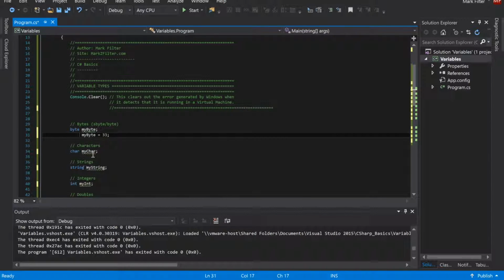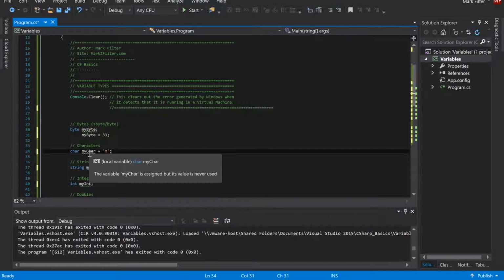All right, so we can do the same thing for down here. Incidentally, we could also assign during the declaration, so it's declaring and initializing at the same time. And with characters, we use these single quotes. So we could say M for my first letter in my name. Now the squiggly lines, these green squiggly lines, are basically saying, hey, you've made it, you've given it a value, that's great, but you're not using it.